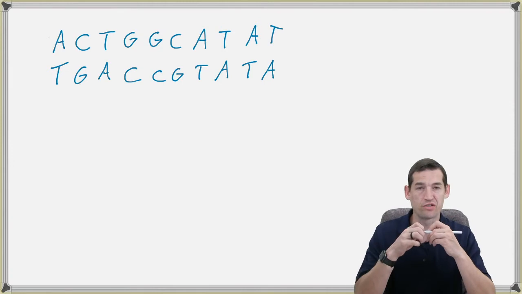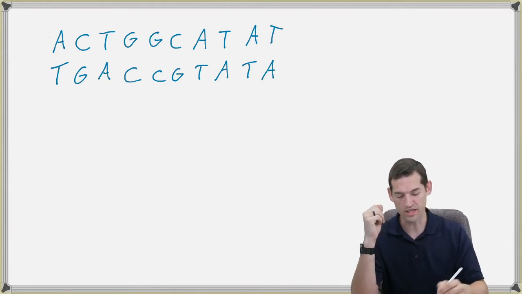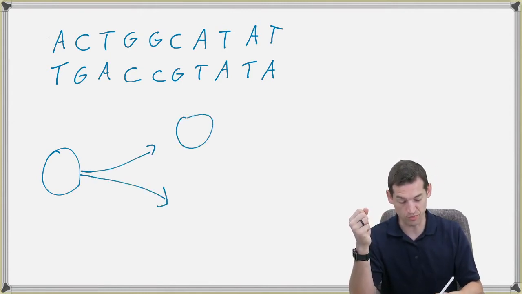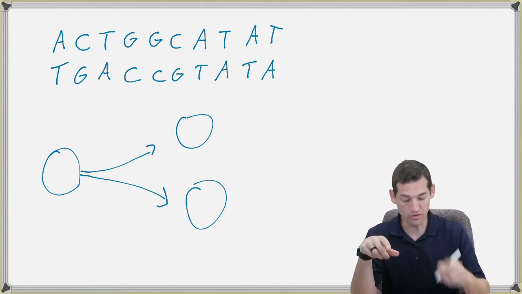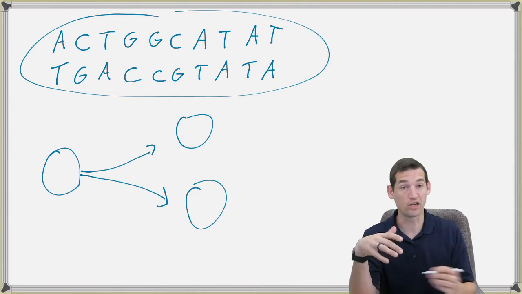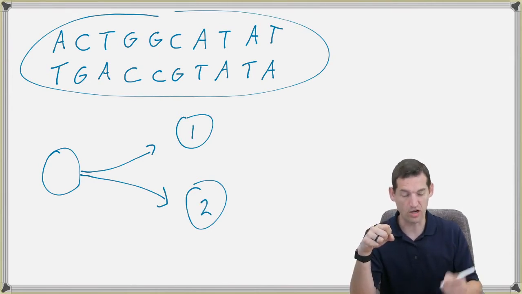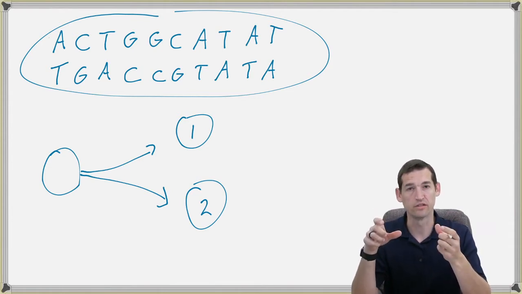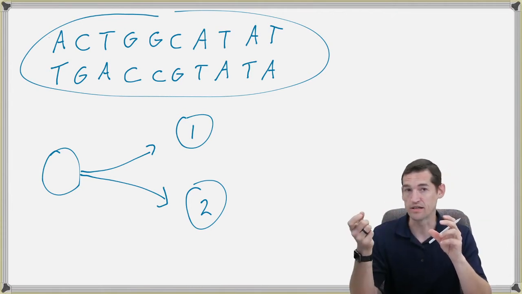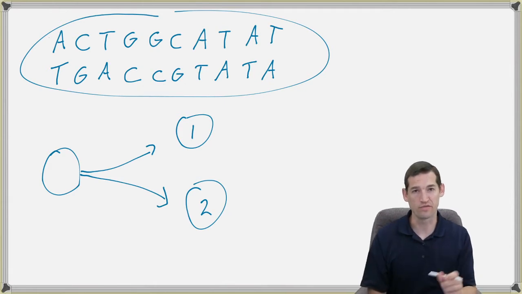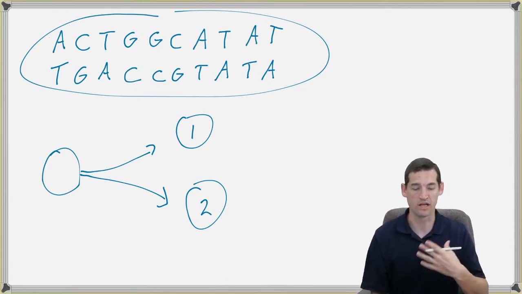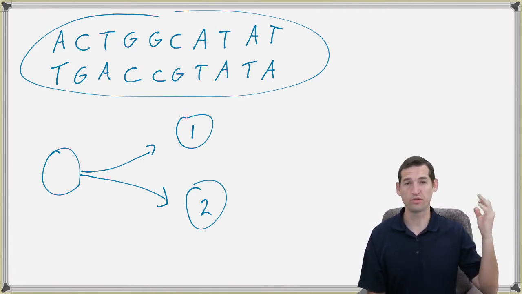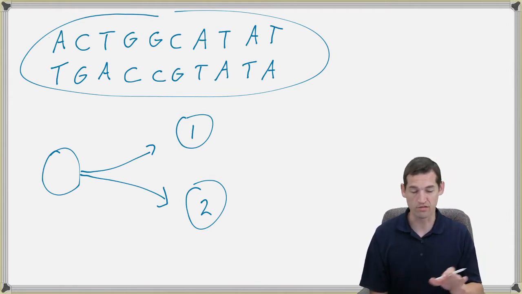There's also sometimes just copying errors. So whenever your body has a cell, you remember in mitosis, you probably learned that that one cell eventually is going to split into two cells. But in order to do that, your body has to take this DNA and make a copy of it so that one copy can go here and another copy can go here. Well, sometimes when your body's making that copy, there's an error. Maybe it put a T where there should have been an A. And your body has some ways of going in and finding those errors and fixing them. But every once in a while one of them slips through and doesn't get fixed. So those are the main causes, either environmental through chemical or radiation or something, or sometimes just a straight copying error.